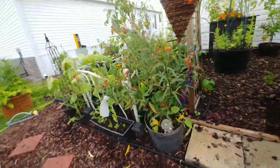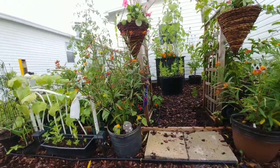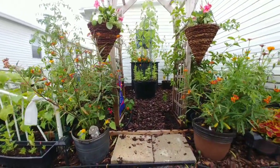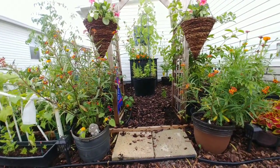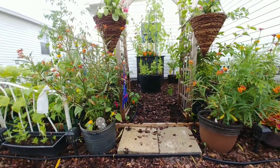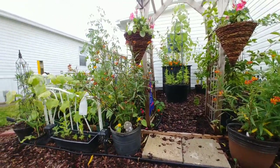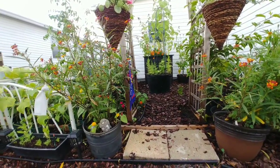So I started doing research on what types of flowers would work well in my area that would attract the butterflies and the bees and the ladybugs. And so I started buying seeds last year, and I've been patiently waiting and so eager that I started seeds in January for the garden. And that's why we have so many of the marigolds already popping up, and the black-eyed Susans and the different flowers that I started from seeds, because I started in January.